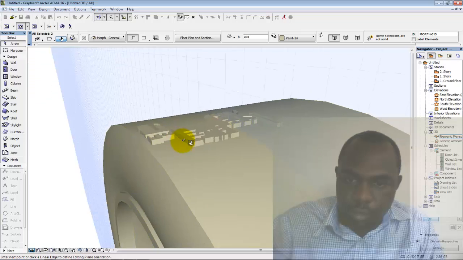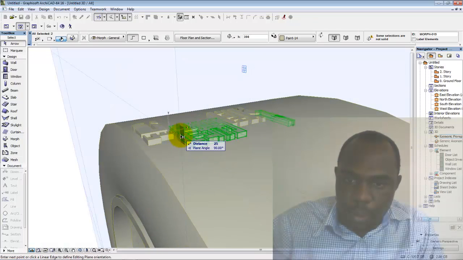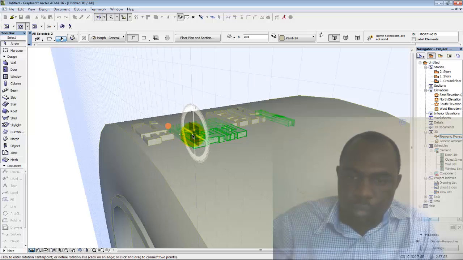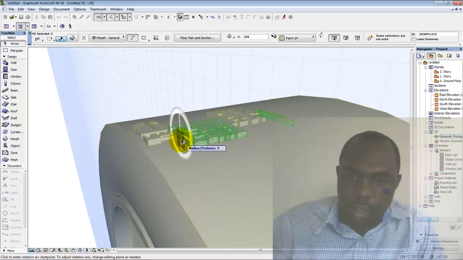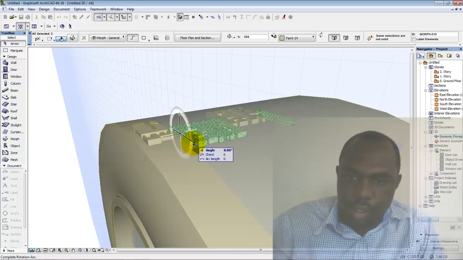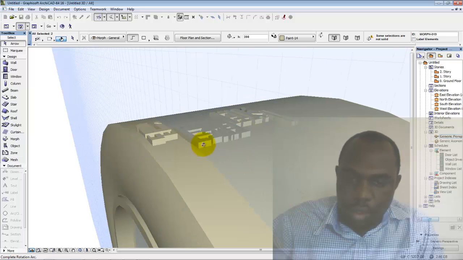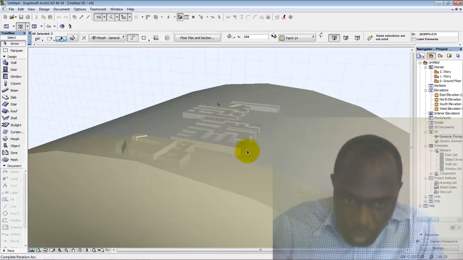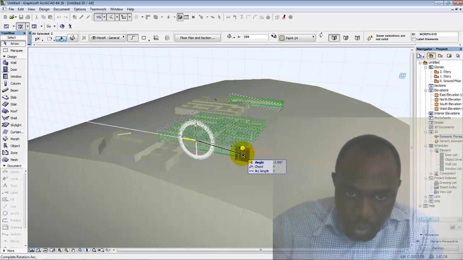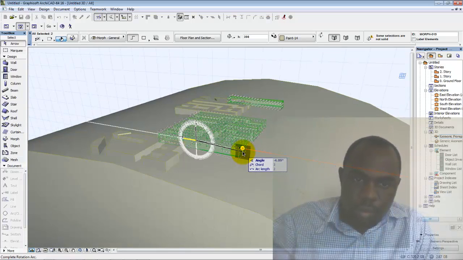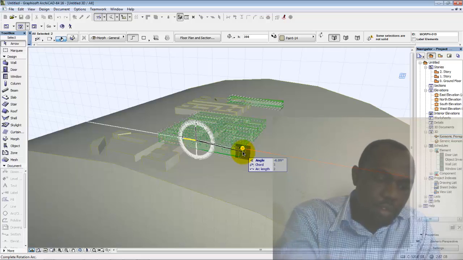pick a plane. Then we'll specify the center points. Specify and take this, then rotate. So we can rotate, let's say, to about 4 degrees.